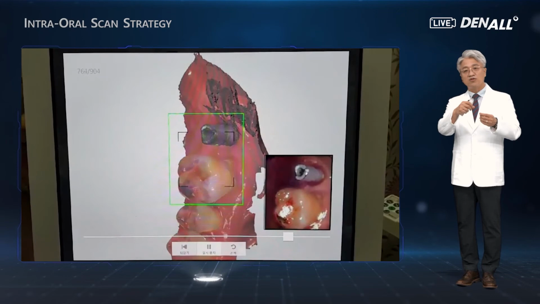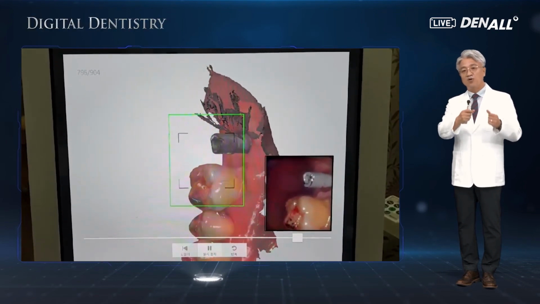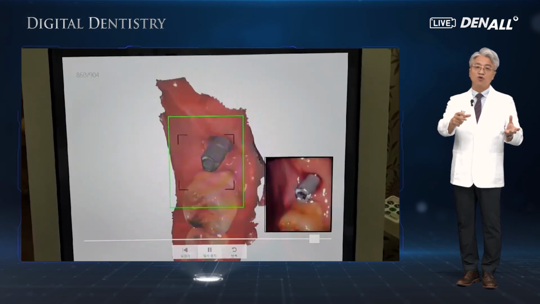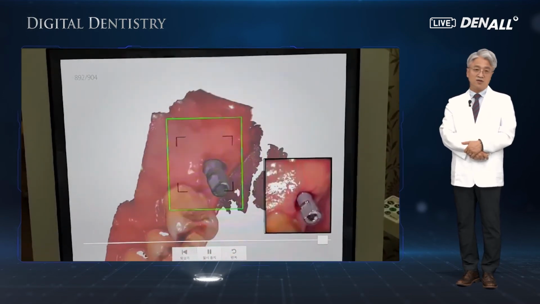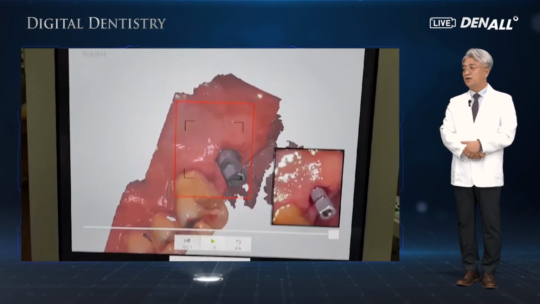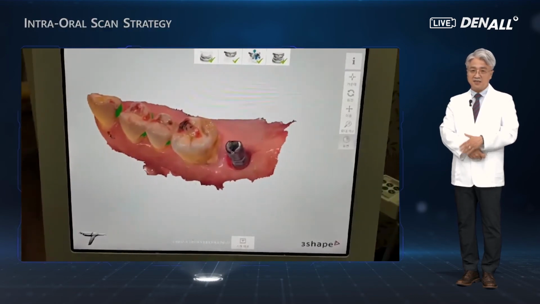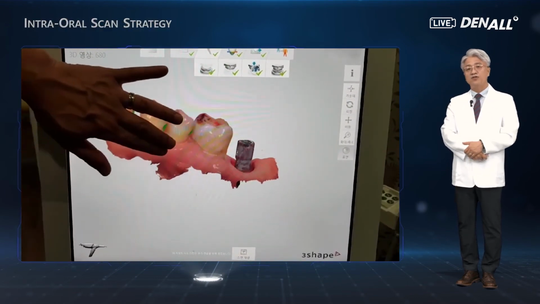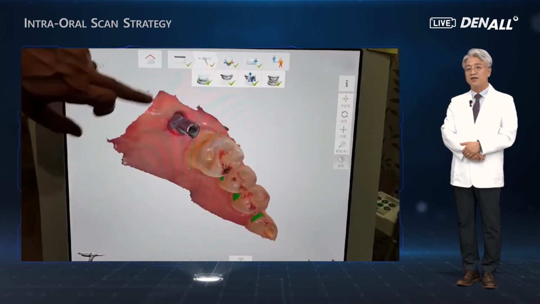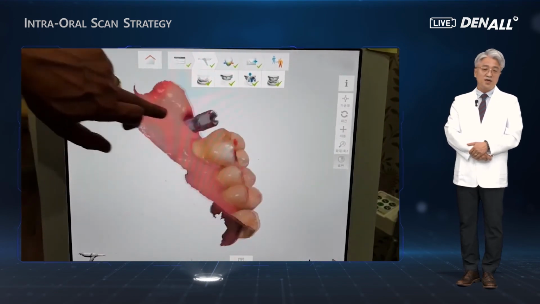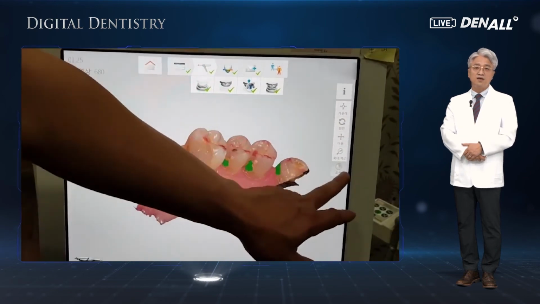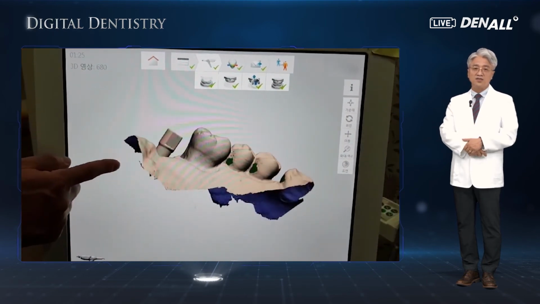We used to make holes in a tray for pickup, impression coping, rubber impression taking is done, and remove the screws. A lab analog is connected and stone is poured. It was a more complicated process than a crown fabrication process. As you can see, compared to the natural tooth single crown impression scanning, this is much simpler. Impression taking for an implant with a scanner. So a protocol or process is available for us to make a very good implant prosthesis using a scanner. The process is very simple and convenient to use.